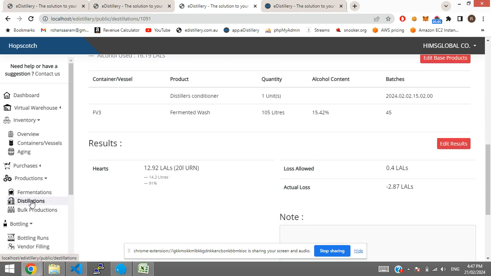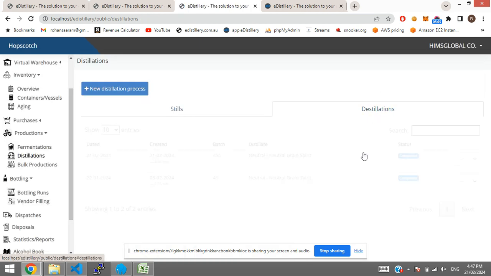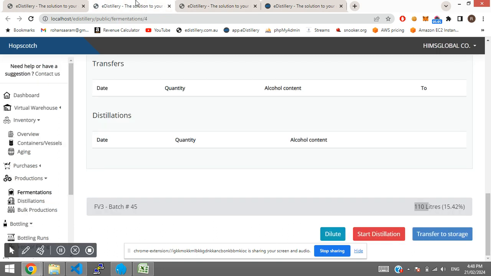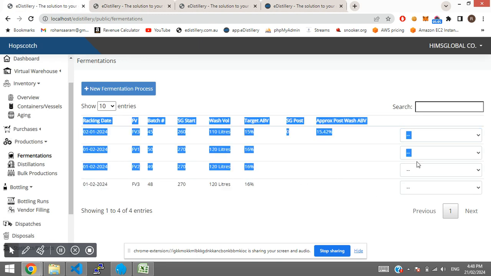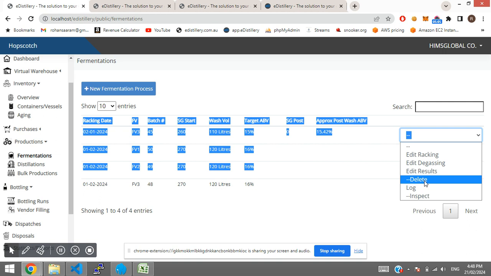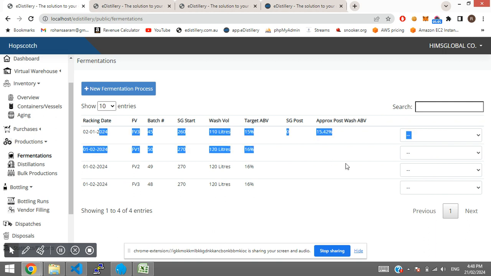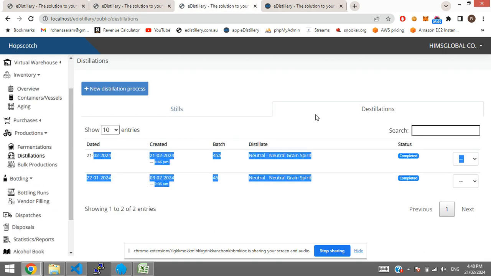So now I'm going to give you an option for importing your CSV file to get all your data over here, like what is in your Excel file, so you could just import in one click. Before you do that, once I give you the option, not right now, you should delete. I'm going to give you a delete option over here. You should delete all your distillations. You come here, you delete all your fermentations here. It's already there in the fermentation section, but where it's not there, I'm going to give you the option. You clear all your records and then you import the CSV file.